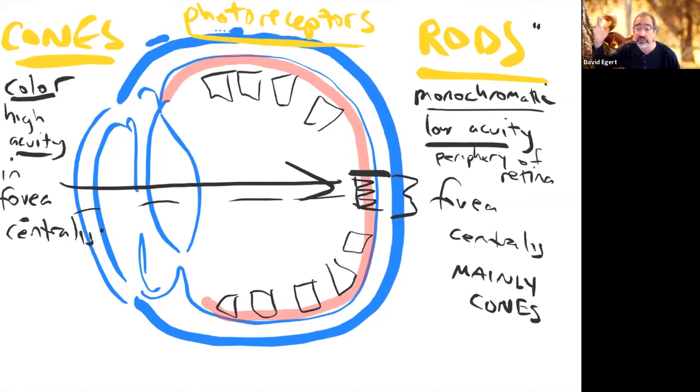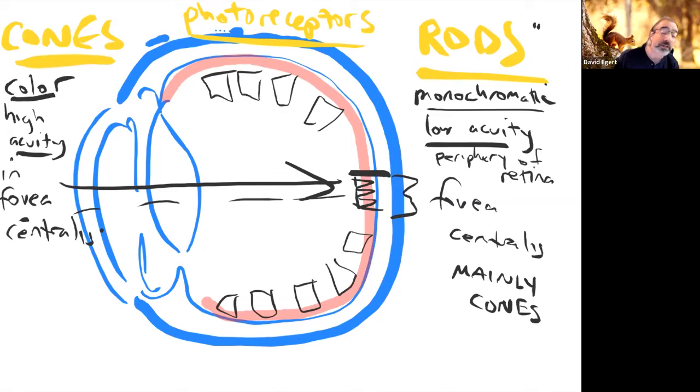As soon as you get farther away from the center, like, right now you're staring at me on your screen probably. Put your hands on either side of your head and wiggle your fingers, right? You'll be able to see there's hands wiggling, but you can't tell even how many fingers or if you're wearing nail polish or whatever. There's something there, but you don't have the acuity. You don't have the detail of what it is. The only thing that you can see with detail is what you're staring right at, what you're foveating on.